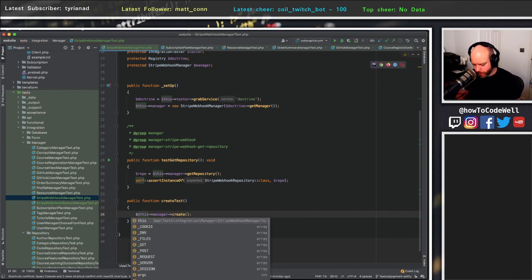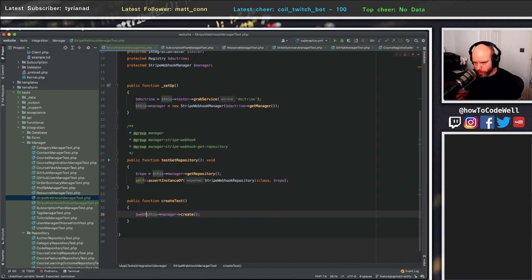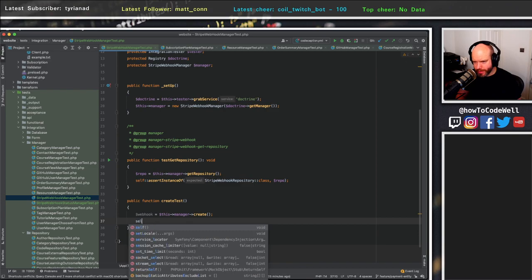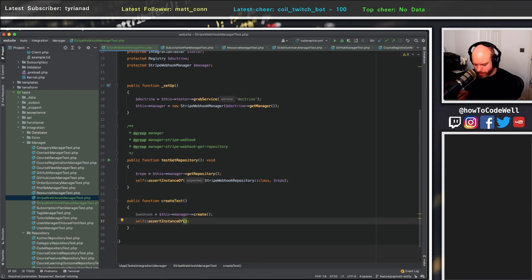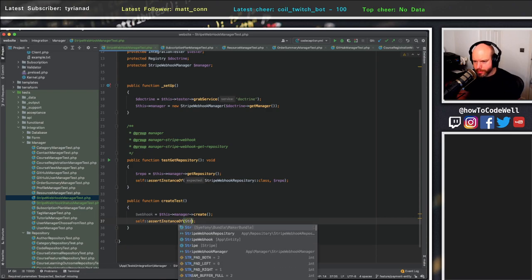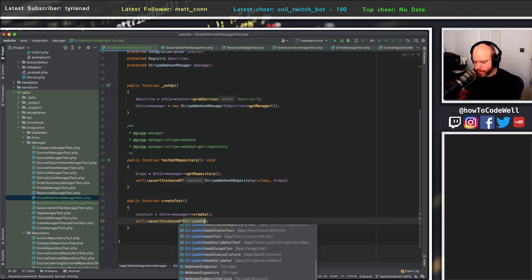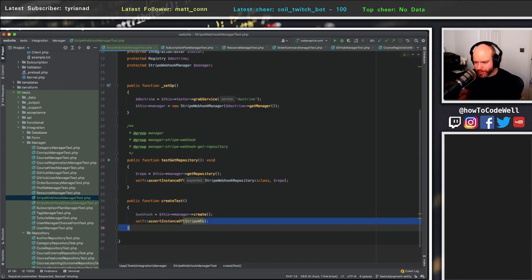So this is going to be our webhook, and we need to do a self assert the instance of Stripe webhook. I keep pressing that button, it's so annoying.